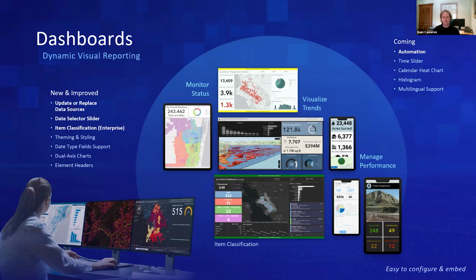So recently the team's been working on functionality to make it easy for you to repair dashboards if a web map changes or the data source changes. Now it's a very simple case of pointing to a new web map, lining up the data sources, and you can be up and running in a matter of minutes instead of reauthoring the complete dashboard.